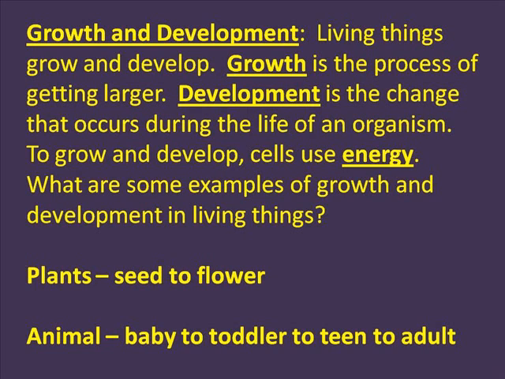Now, to be able to grow and develop, we have to go back to that all living things do use energy. So examples of some growth and development in living things, and you can write these in your notes. Plants start as a seed, and then they grow into a flower, or they grow into a tree. And that tree or that flower does not look like that seed. So not only did it get bigger, but it also changed and developed. Animals, we start off in a baby stage, and then we move to toddler, then teens, to adults.